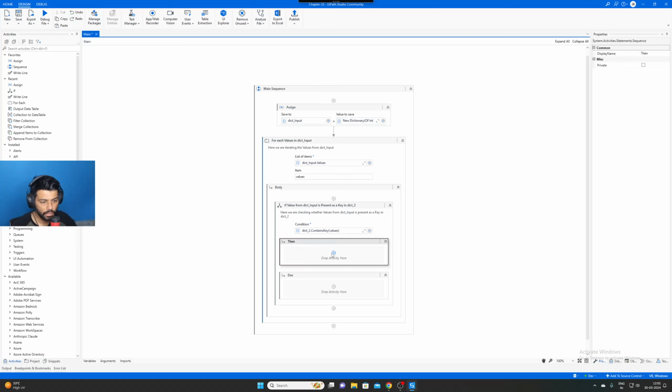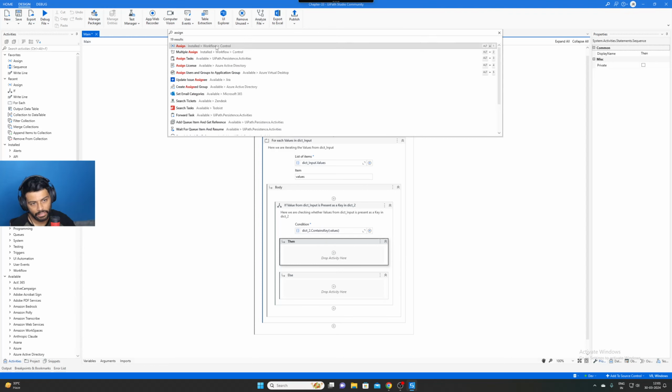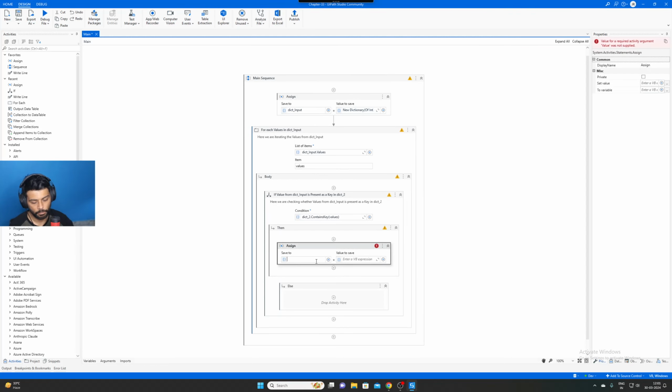Got it. And if it is present over there, I'll have to use an assign activity. I'll be using dict 2 going with values over there, because we want this part now. Dict 2 values, and here we're going dict 2 values plus 1.